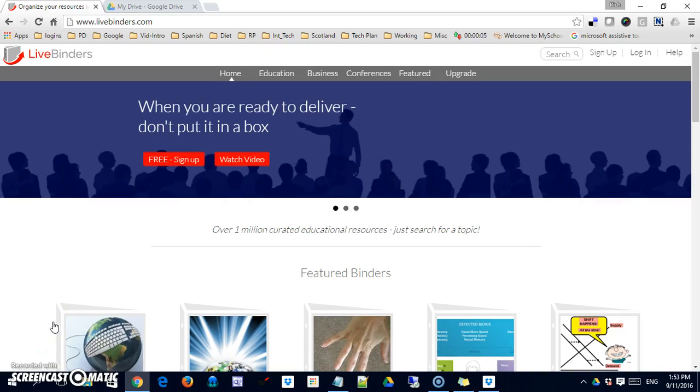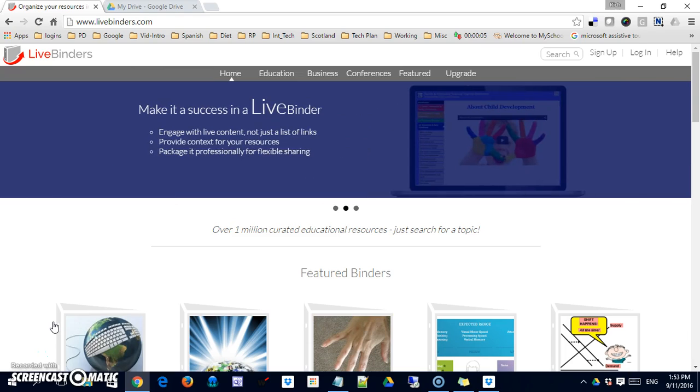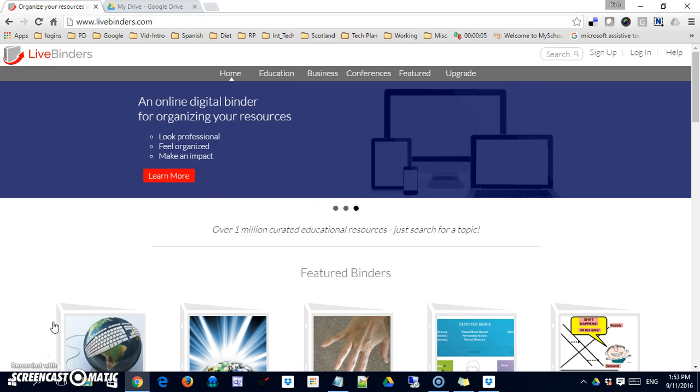I'm going to show you an application today called Live Binders. There won't be an assignment associated with it, so I'll go through it rather quickly. I'm showing it to you because it's a kind of unique organizational structure. It's slightly older, a few years old. I know of districts that like it and use it, so I thought I'd make you aware of it.